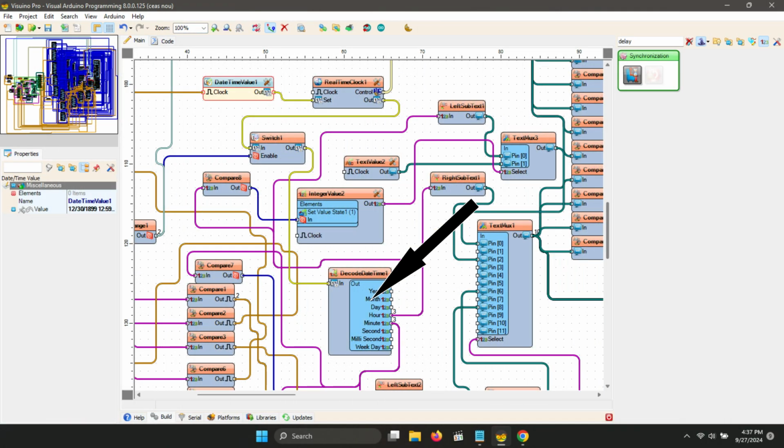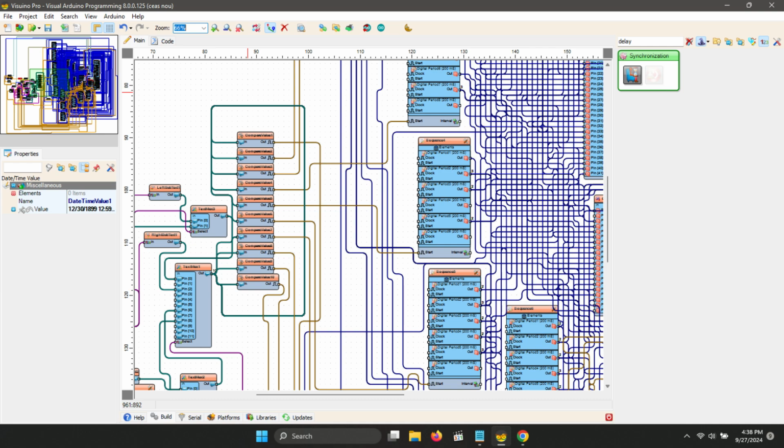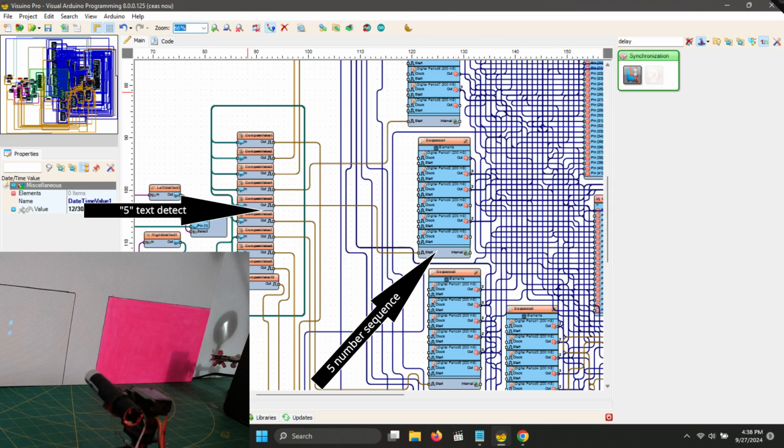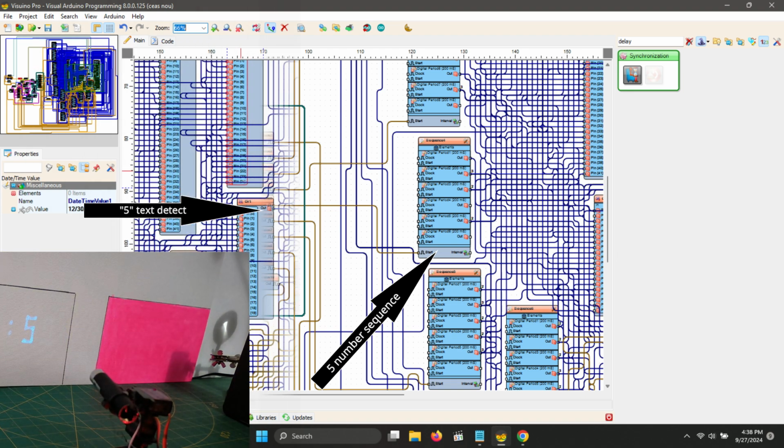A date and time decoder selects the time and date values. A text compiler will move each value in sequences dictated by a counter. The text comparators will detect the values of the digits, and when they detect the set value, they command a sequence component that moves the servo motors in movements corresponding to the respective digits. Let's take the number 5 as an example. When compare range value detects the text 5, it commands the sequence component and it moves the servo motors in the order of the number 5.